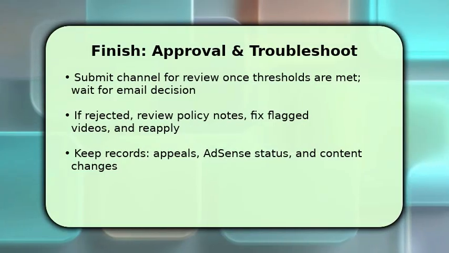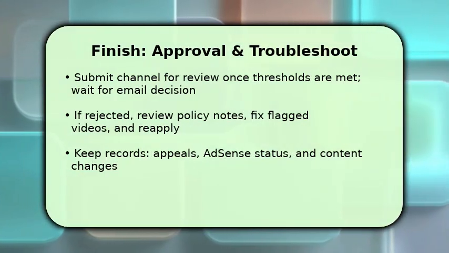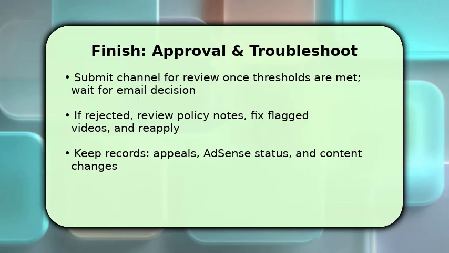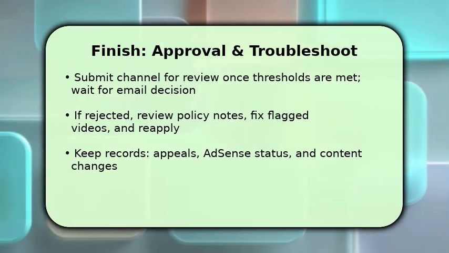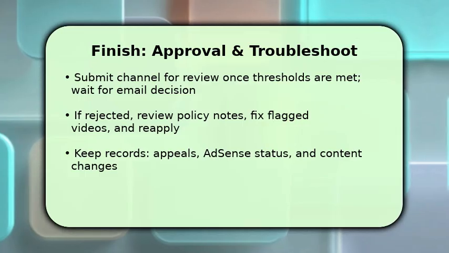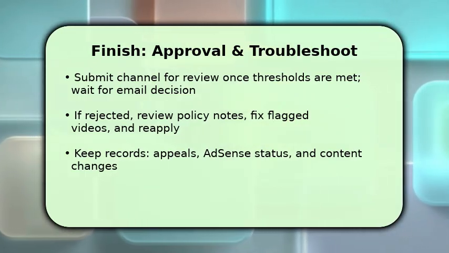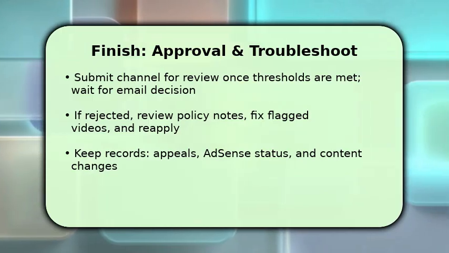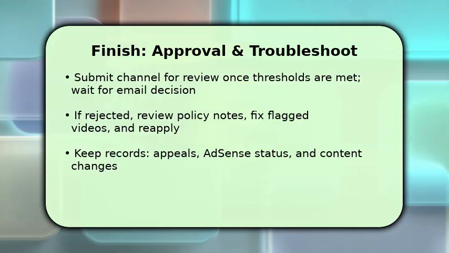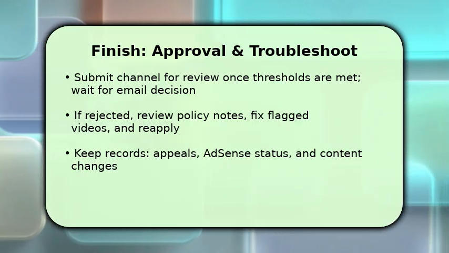Finally, submit your channel for monetization review as soon as you hit thresholds. You'll get an email when the review finishes. If approved, enable ads on videos and monitor revenue in analytics. If rejected, read the policy feedback carefully, fix or remove flagged videos, and reapply after corrections. Make sure you track AdSense account status and any strikes.